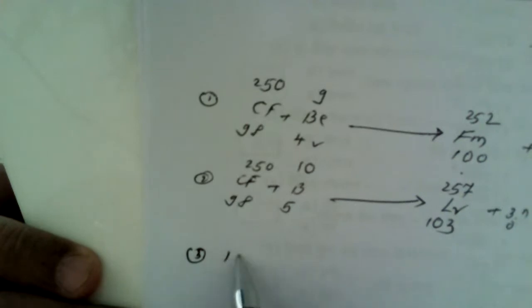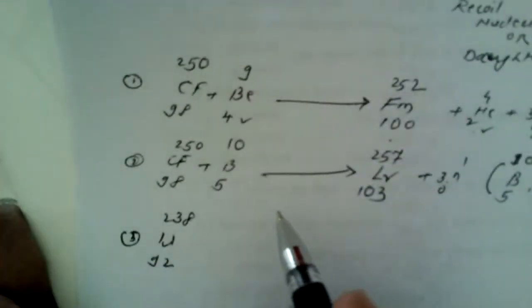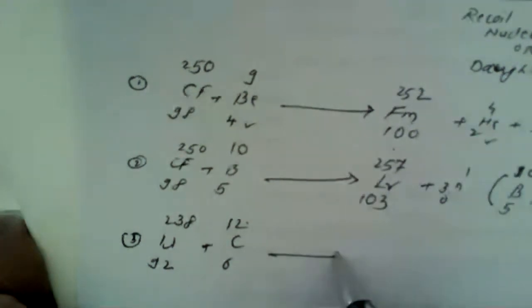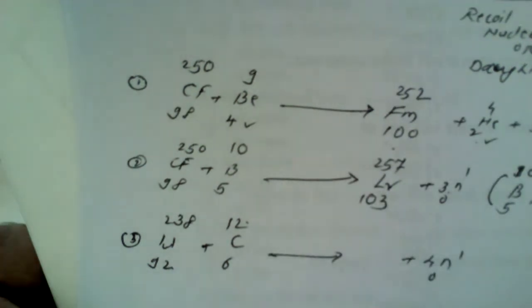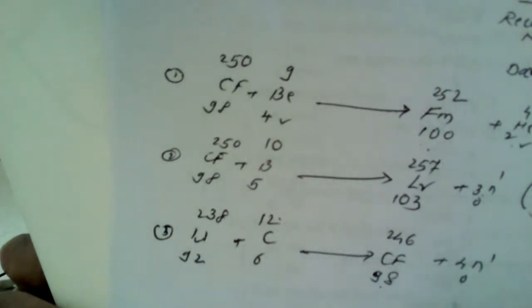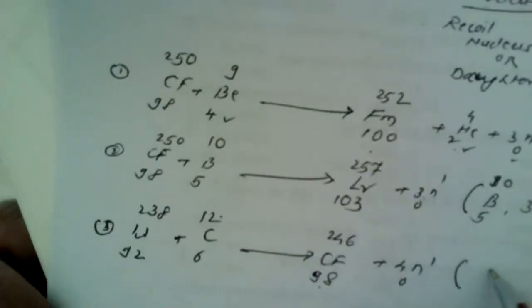Come to the next heavy ion, that is carbon. For carbon, we shall have the uranium 238 92 nucleus. This is a stable isotope of uranium, wherein if we bombard this with carbon 12 6, during the course of the reaction, if 4 neutrons are ejected, to arrive at the products, first of all we have to add up: 92 plus 6 is 98, and 238 plus 12 is 250, minus 4 is 246. Atomic number 98 is of californium, as we know. So this particular reaction in terms of notations can be written as carbon 12 6, 4N process. This is how one can bombard this uranium 238 92 nucleus with carbon as a heavy ion.